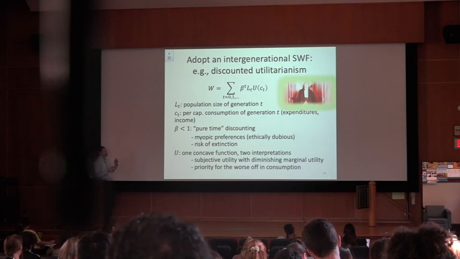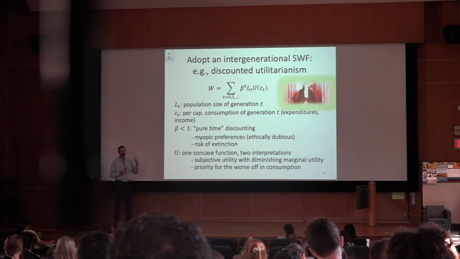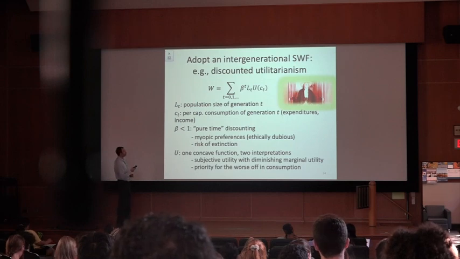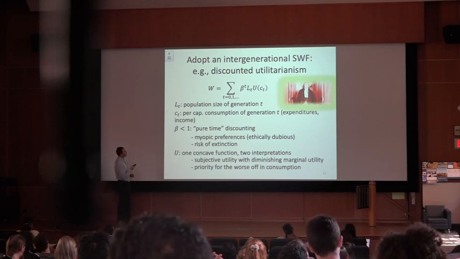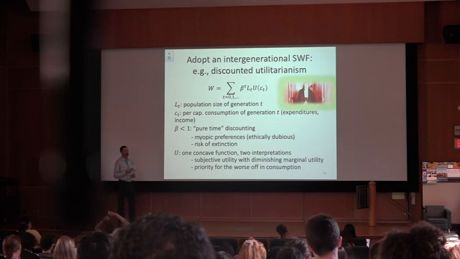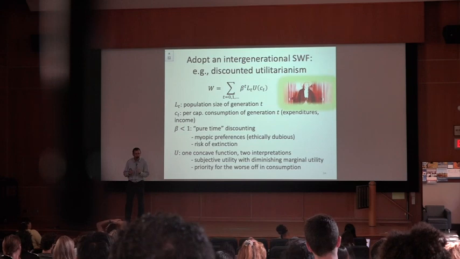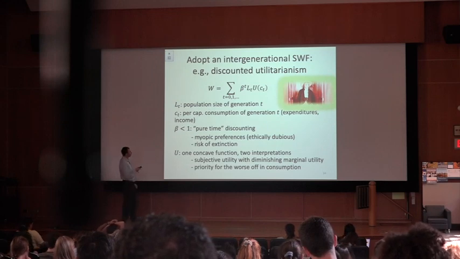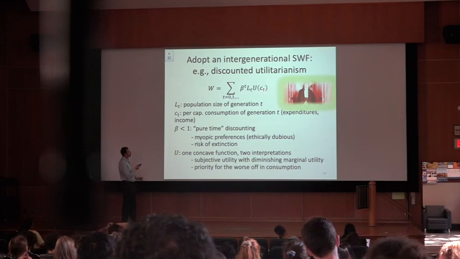And so in the case at hand here, what you can do is go back to Bentham again and take a discounted utilitarian approach. It's called discounted because what you do is the following. This big sum here means you take the sum over different periods of time. And to simplify things, for a few minutes, I will neglect inequalities within generations. I will do as if every generation had full equality inside it. And so what we have are the consumption levels of various generations. For the present, it's 0, and then we have 1, 2, 3, and so on.